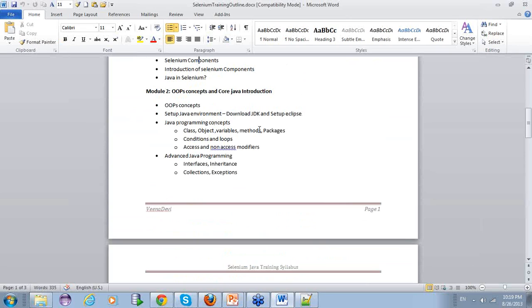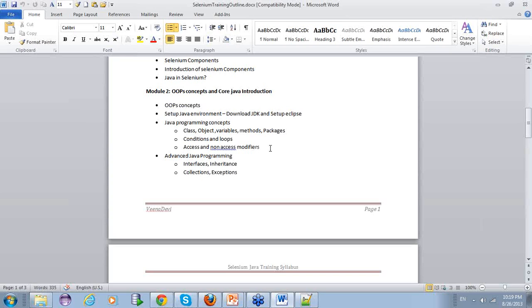OOP is nothing but the object-oriented programming concept. And you should understand how to set up your Java environment. Not even to write, but to execute your web automation, you need a JDK setup. Your environment should support Java.